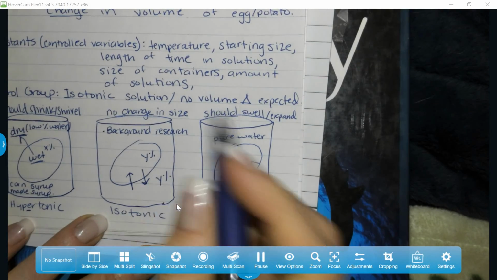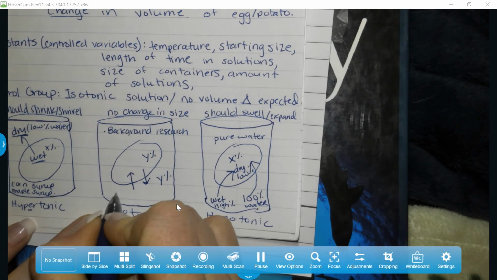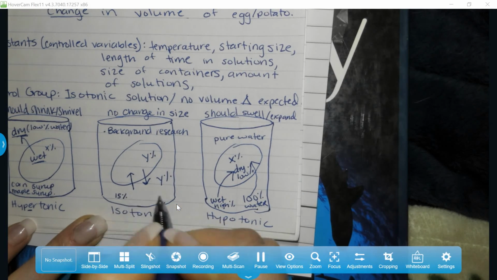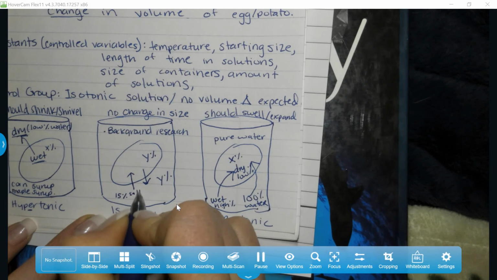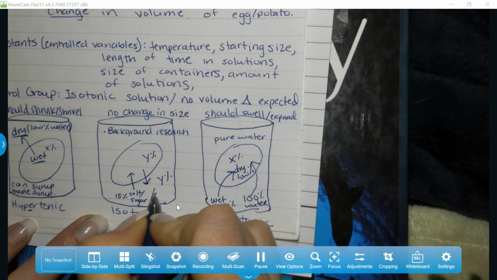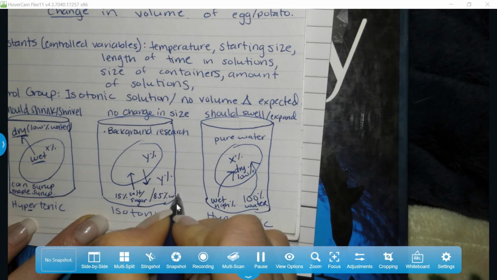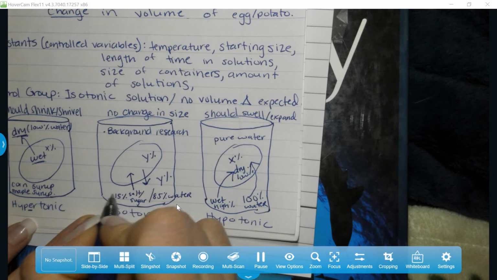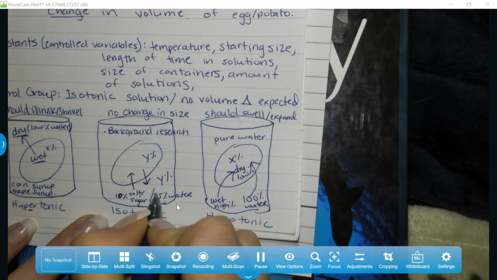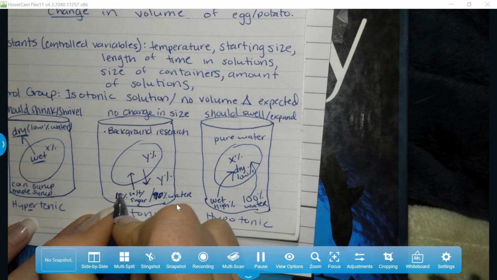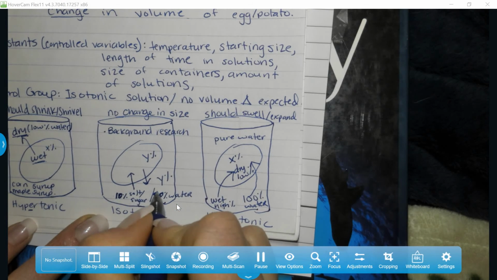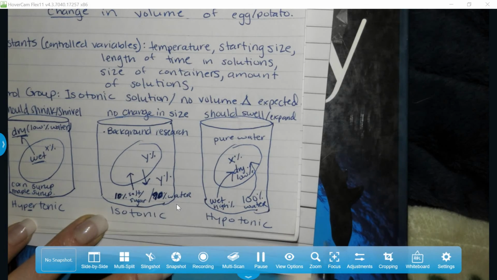And so let's say that I'm going to do maybe 15%, or 10 to 20%, of salt or sugar on the outside, and then 85% of water. It's actually probably a lot easier to do 10 and 90. I'm not sure, that won't still swell, but that's okay. You guys can try 10 and 90, or 20 and 80, or something else.